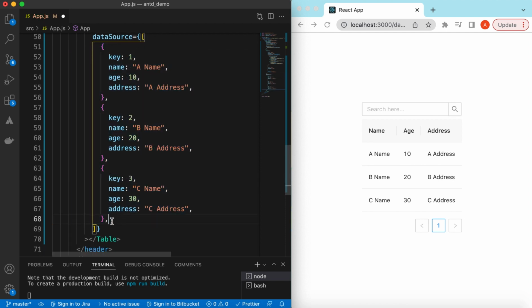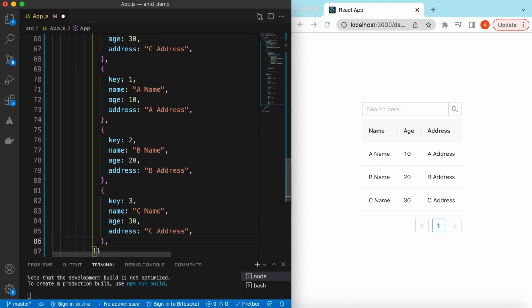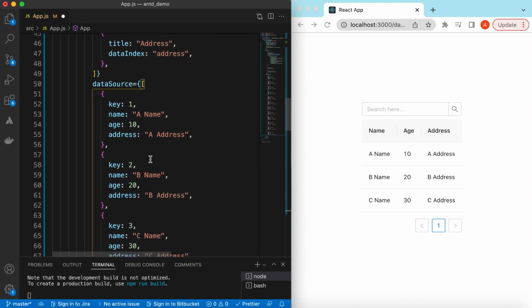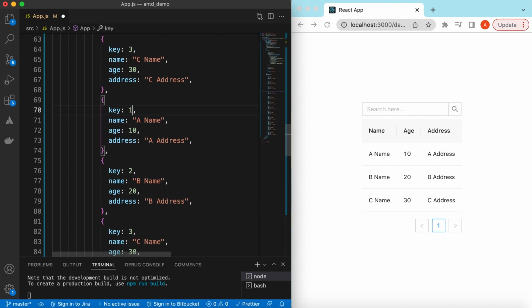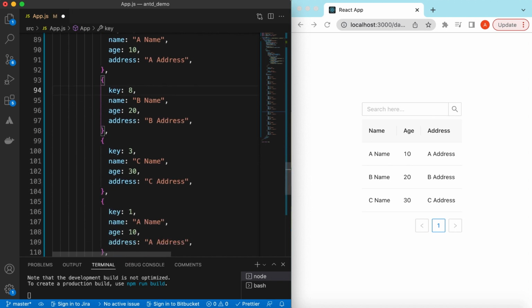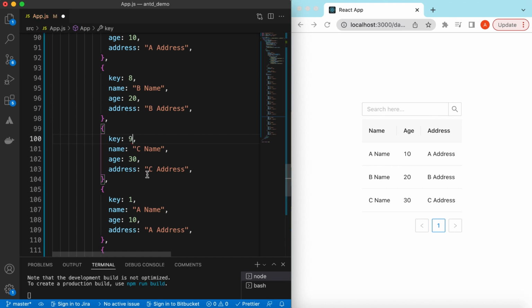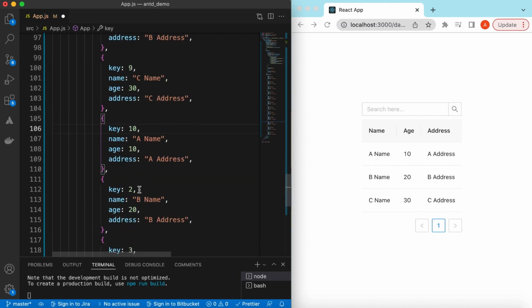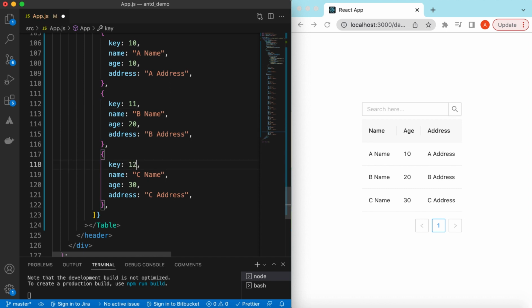So let's copy this and paste it multiple times: 1, 2, 3, the 4th record, 5th, 6th, 7, 8, 9, 10. It should be 11 and 12.